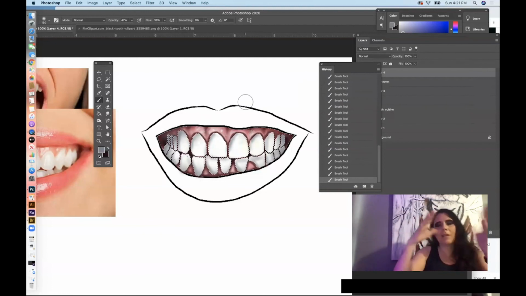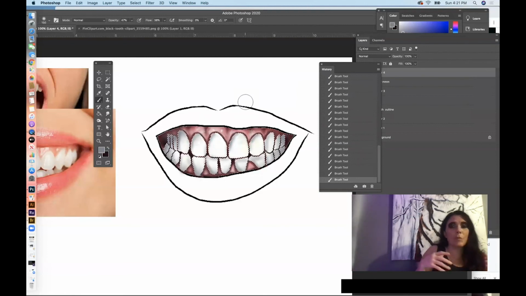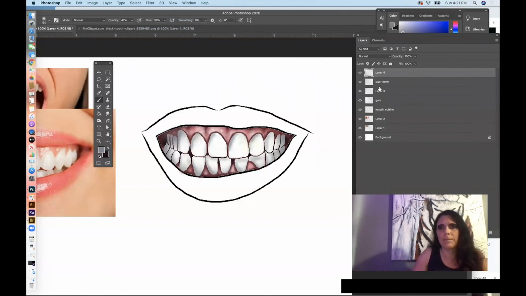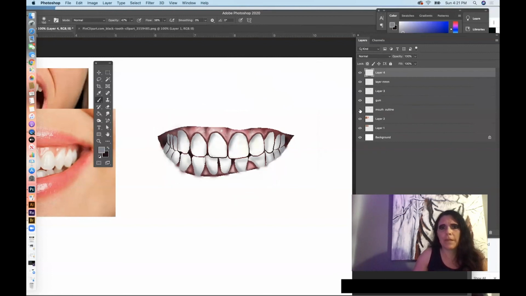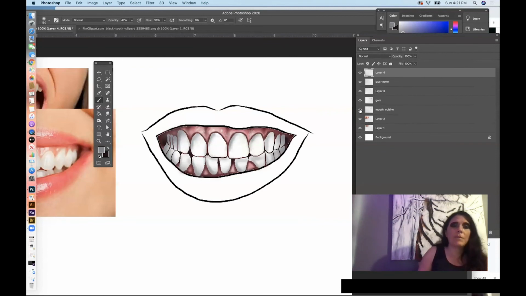We're just looking at these other mouths as inspiration, a mood board to understand what it's supposed to somewhat resemble. Anyway, that's it. I'm gonna go ahead and do the lips, I guess. I don't know if I should. So let me deselect that. Let me get rid of the outline. So we have this so far. That's it. I think we'll do maybe lips. Might be able to get them done in a different video, but we are going to save this one.